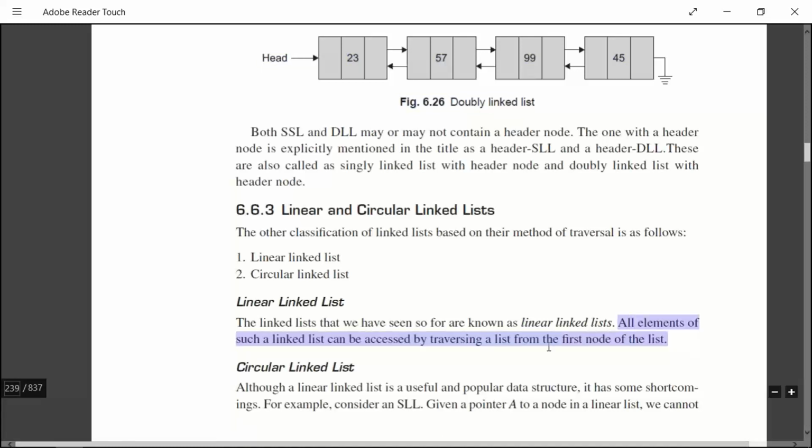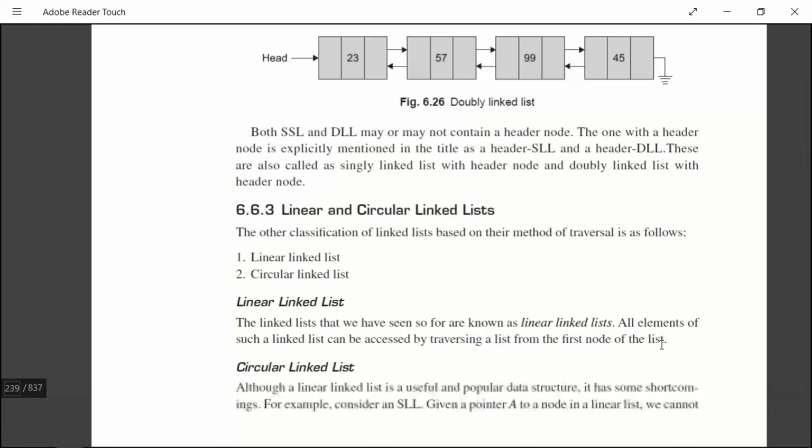Because all elements of such a linked list can be accessed by traversing the list starting from the first position. You can't start from the middle of the list and go to any particular node which you want to access.